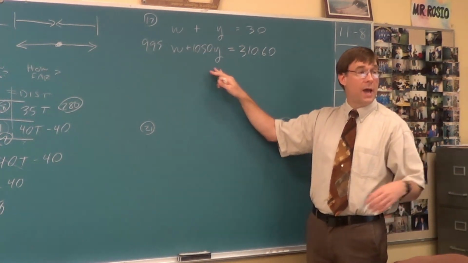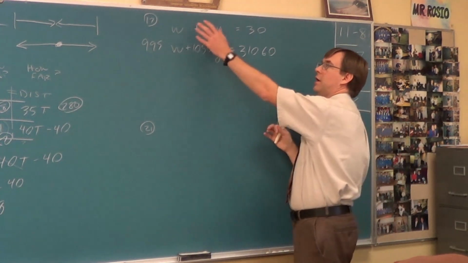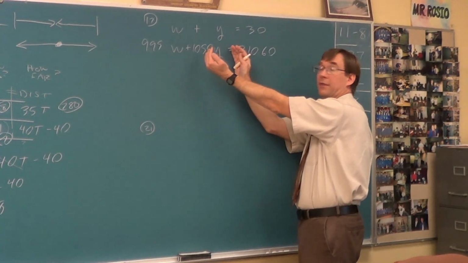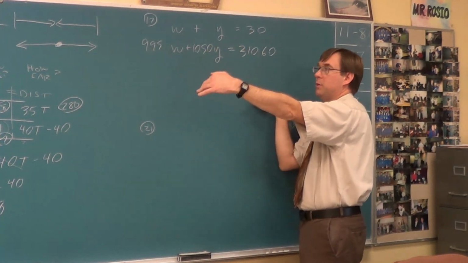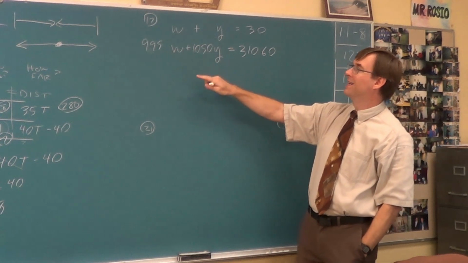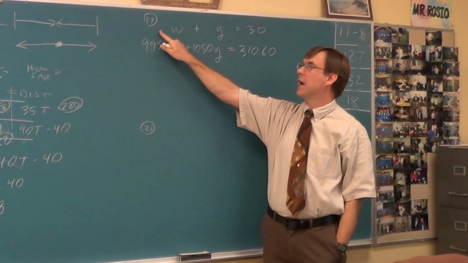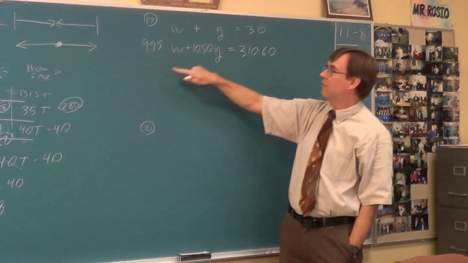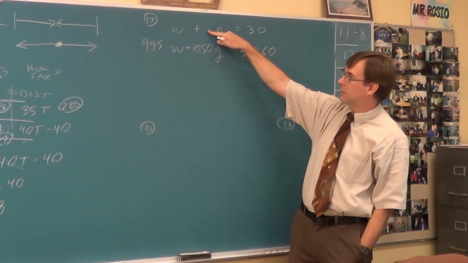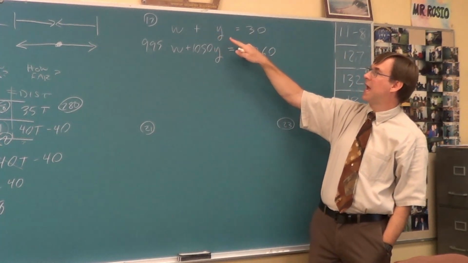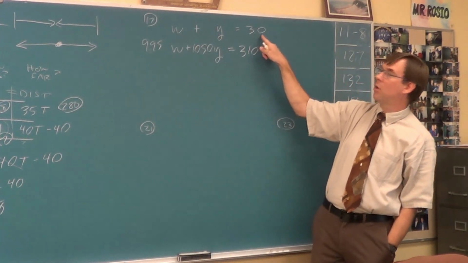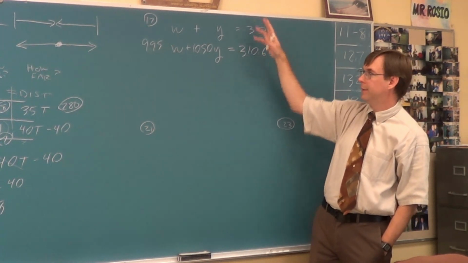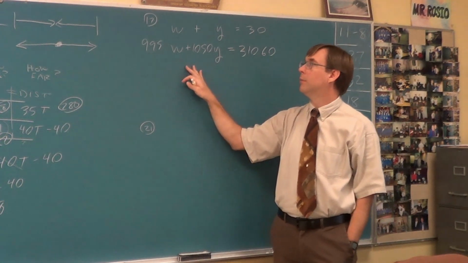Where you sounded like you were heading was a substitution move. So if we got one of these letters to equal some stuff with the other one, we would have gotten some parentheses out of a substitution move, and that would be just fine. If we want to do an addition move, what number could I create here to make an addition move? Negative 995. Or here I could put a negative 1050. Just as you do those numbers, don't forget to multiply this one also. Like that, you got to go the whole way through and multiply everybody. Up to you how to finish that one.